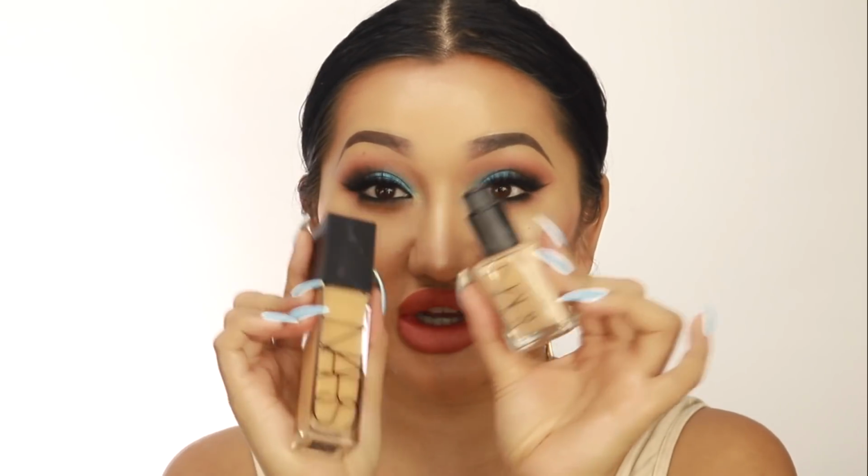The foundation itself is so nice, guys. It is like this foundation but a bit thicker in formulation, but not as glowy. This one's more glowy, this one's more mattifying, I find. Even though it says sheer glow, it's not sheer and it's not really that glowy. I love mixing these two together because the formula of this is a bit thicker and then this one's a bit thinner, so it balances out really well.